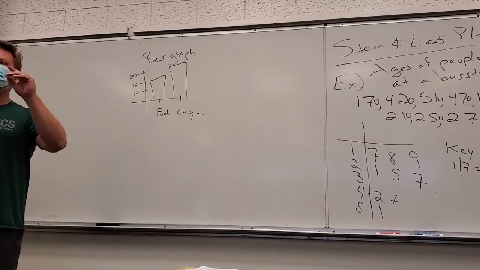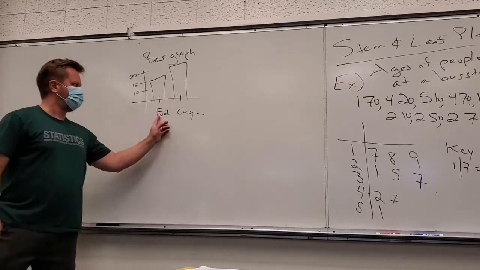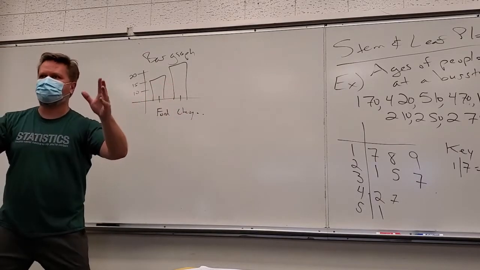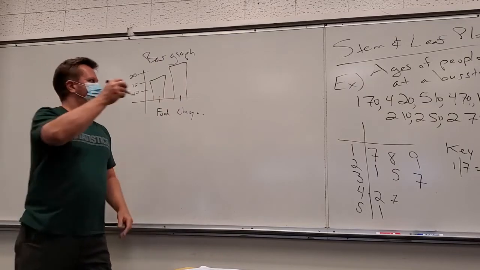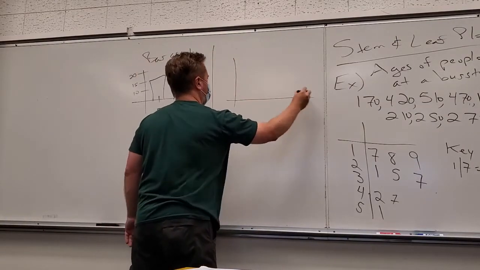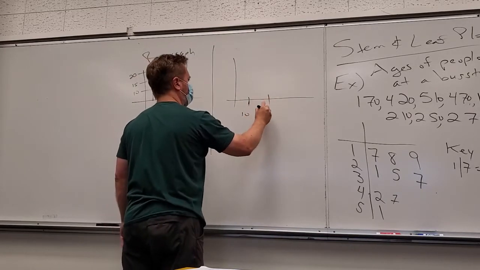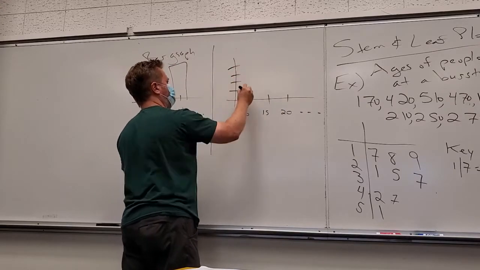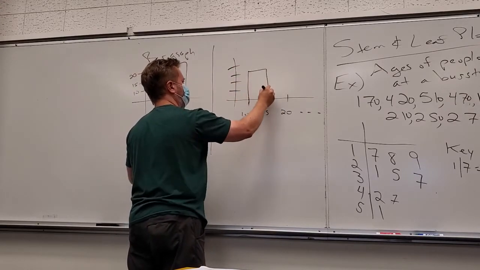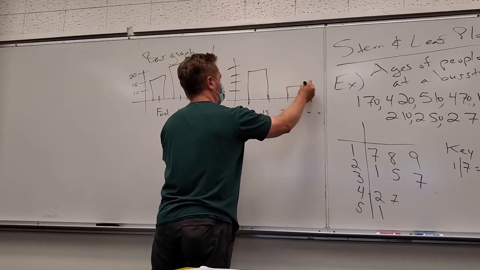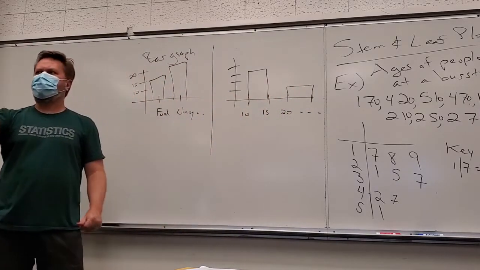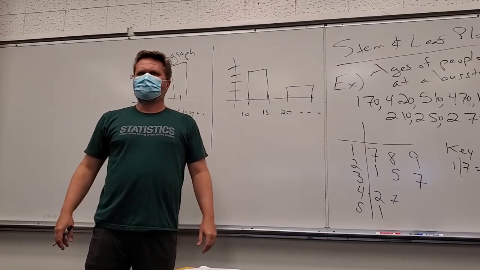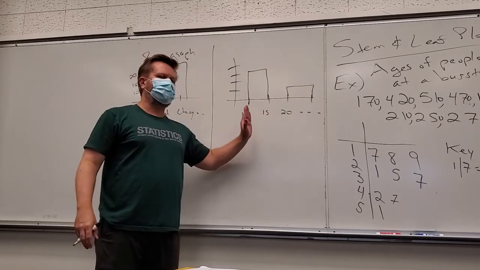Now, so that's a bar graph. What kind of data is this? This is qualitative. So gaps don't mean anything. Right? But if I have numerical data with an actual scale, and I have a gap, that means empty class. That means nobody was between 15 and 20. Yes? Okay. So we call this a histogram.